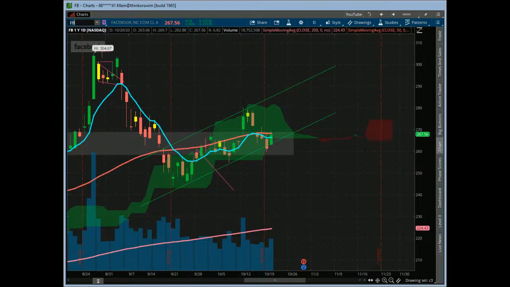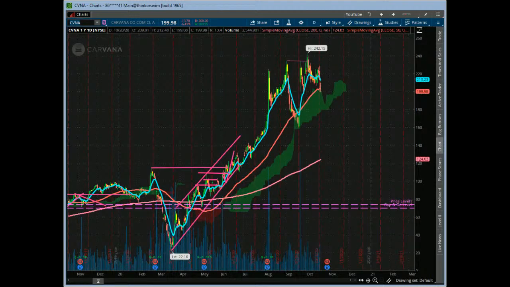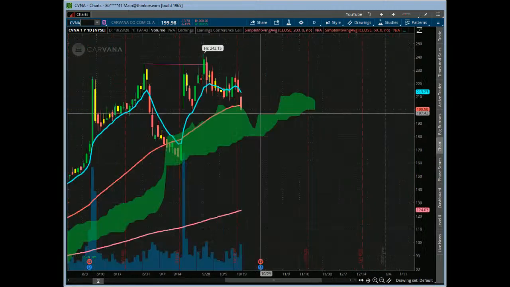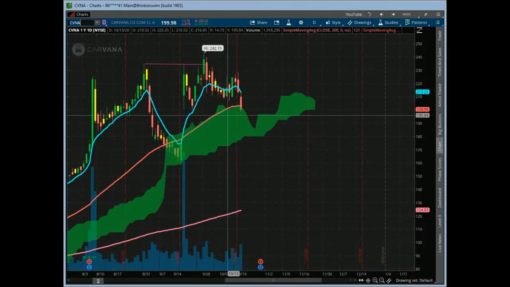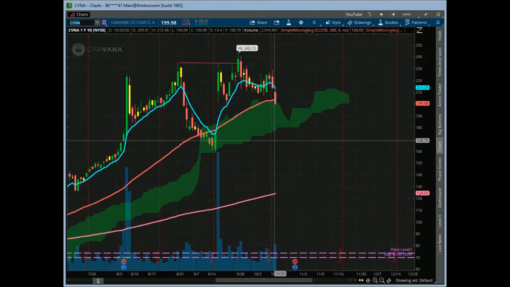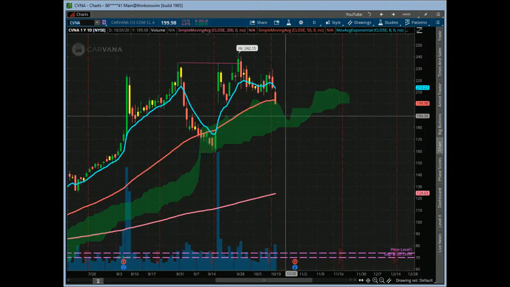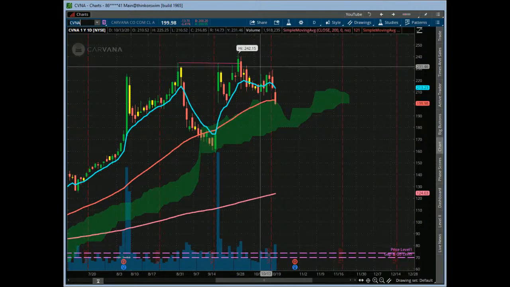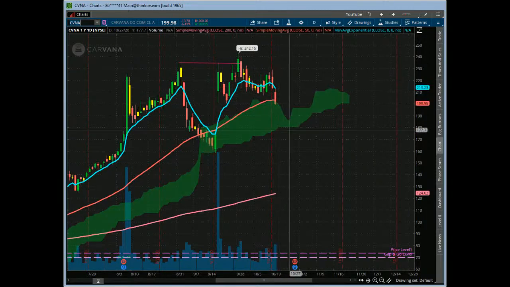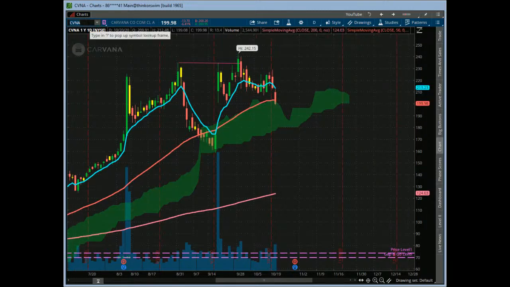Good stuff. James, CVNA. We did look at CVNA, a nice breakdown on that one. I know you mentioned that one earlier today. Down 13 points here today. Amazing this thing's even $200. But into the cloud, right? Big gap below. We looked at a couple charts. There's a couple counts on the Elliott Wave side that have this thing looking like it wants to work on more of a move down. Kind of an impulsive move the last two days, so don't be surprised if it does a retrace. But we'll see if we can get some momentum on that one going down.